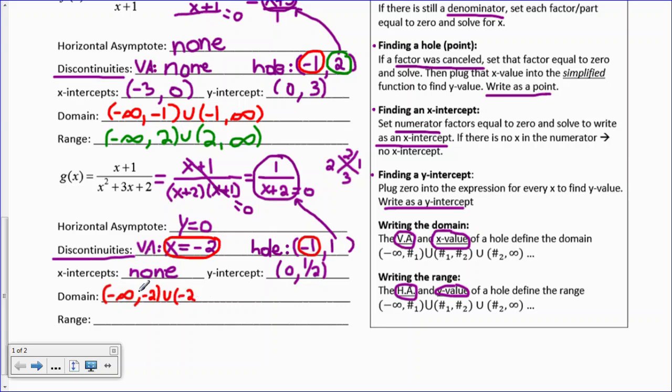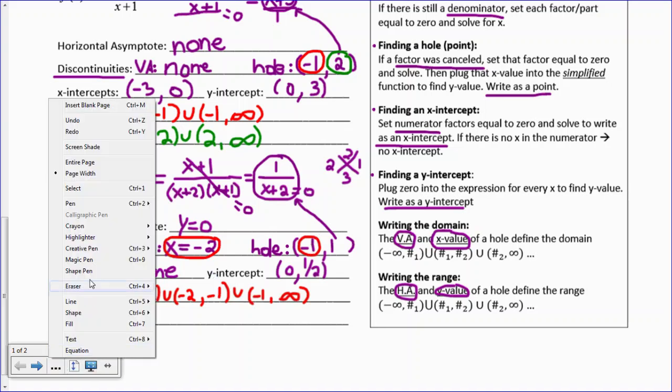Okay, so if I go from -infinity and then I jump over -2, I'm going to keep going along until I get to -1, and then I'm going to jump over -1, and then continue to positive infinity. So if you guys have multiple jumps, you write the first jump here, and then you go immediately into the second jump, and then you just finish with your positive infinity. And this is how you would write your domain if you have 2 things interrupting your domain.